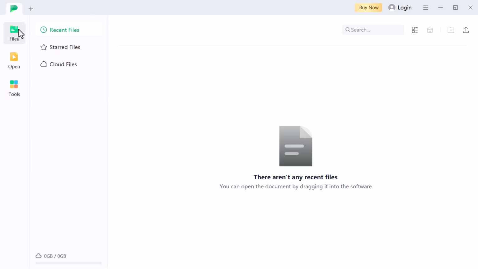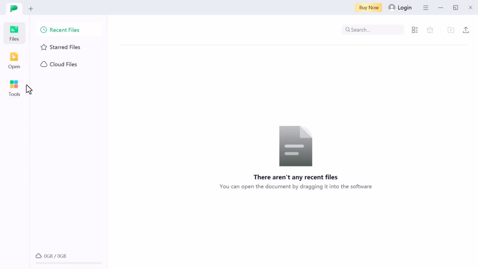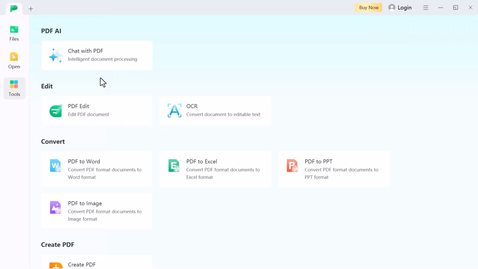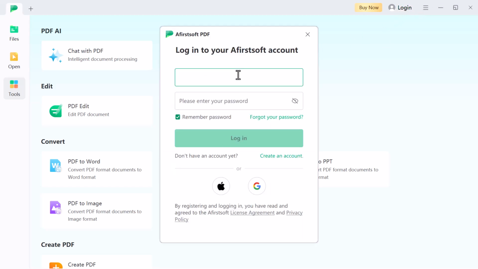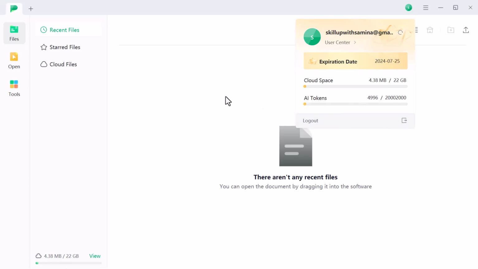What you need to do is make sure you open the whole platform here. You'll have your icons on the left here, your files, your open dialog box, and that will bring up a box where you can open up files from your computer, from the cloud as well. You can store your files in the cloud, and you have the various different tools that you can explore right here. Now, before we get started, make sure that you log in. So once you have your login details, you need to log in and make sure that we are set to go. So there we go. Once you've logged on, you'll find your interface looking like this, and you'll have your login details right here.